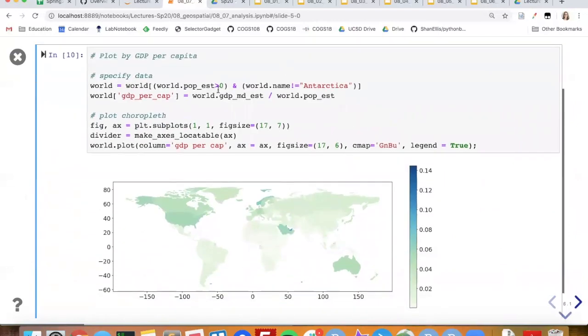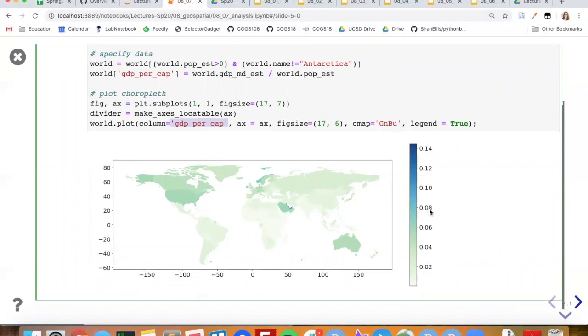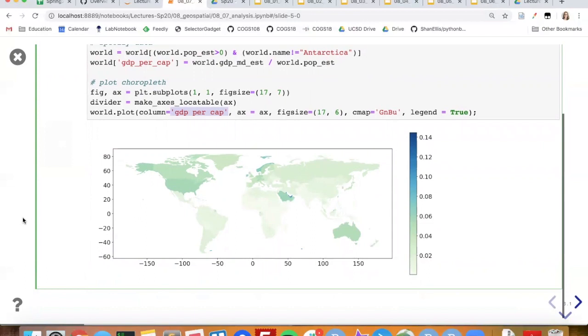Okay, beyond that, you can plot data that allows you to look at, say, different information throughout the world. So if you wanted to look at GDP per capita rather than just population, you could plot that information by just changing a tiny bit of your code. And we can see places where GDP per capita is quite high, and then what the overall patterns look like throughout the world. So this is not meant to be an analysis here, it's just meant to get you some familiarity with the plot function and using that on a GeoPandas object.